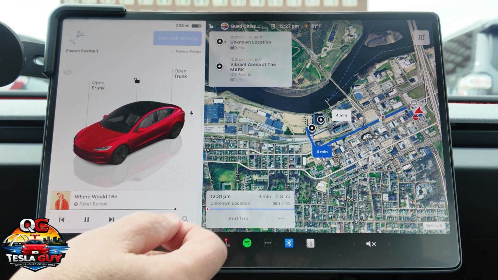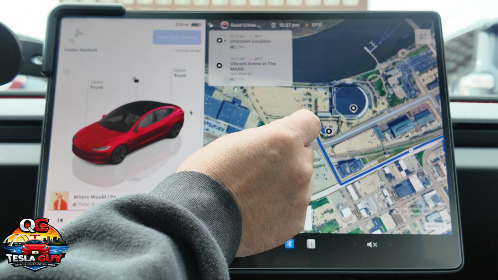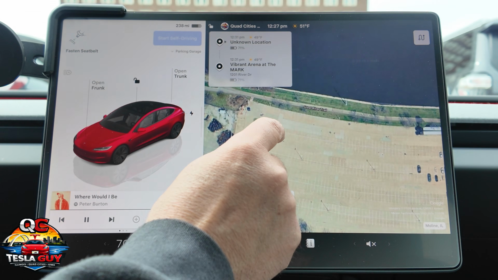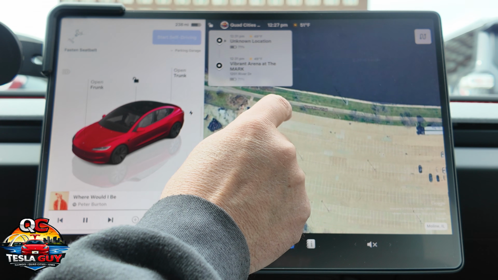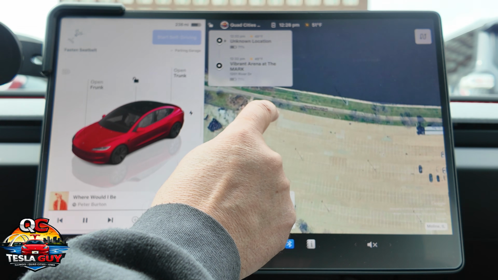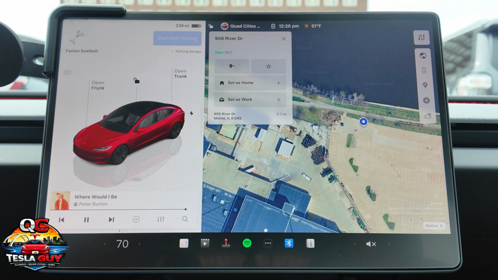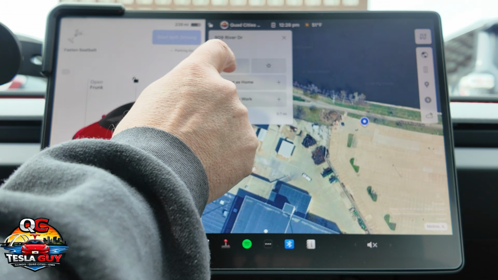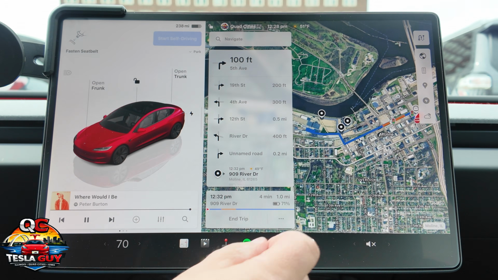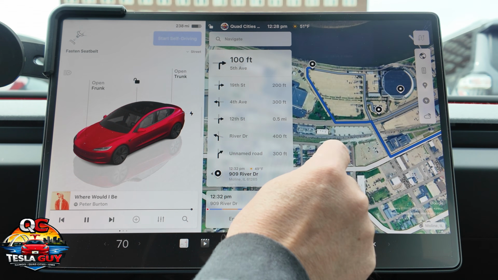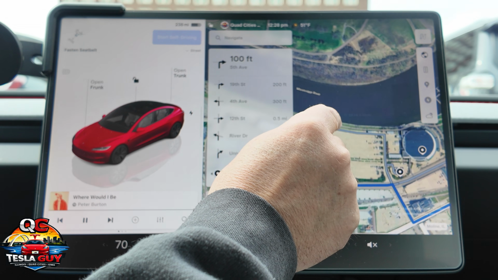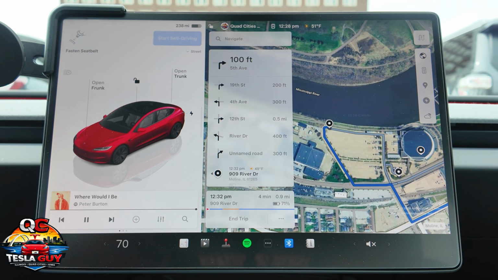Now, let's say that rather than being parked in a handicap spot, I want to park way out here because I don't like being dinged by the doors of other cars. And I like to be by the river because maybe I want to go for a walk before or after the event. So I can also set my destination all the way over there in the parking lot. And now if we zoom in, you can see it's going to take me this way and then into the parking lot right there. So I can choose my route.